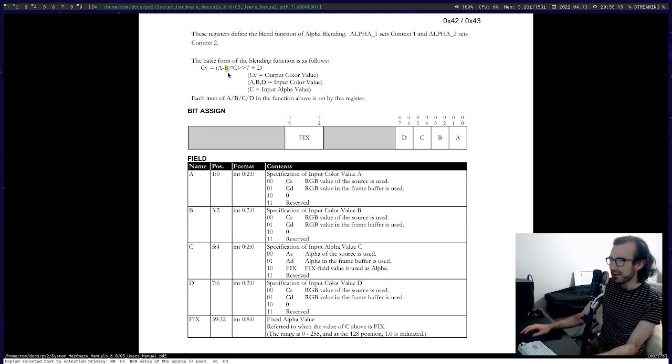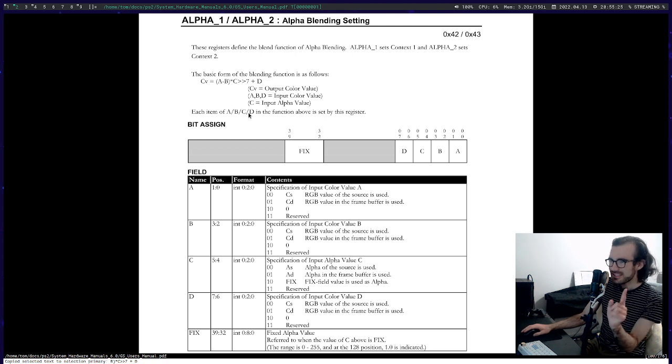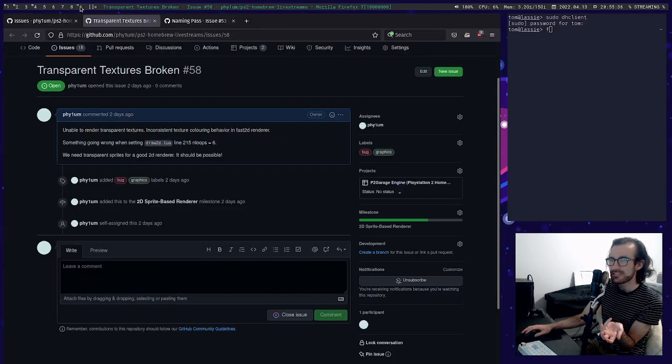B, we don't want to subtract anything from A. We just want A, right? Do we just want A? Ooh, hold on. That's hard. A minus B times C. Do we subtract the color and then multiply that by the alpha? Is that how alpha works?